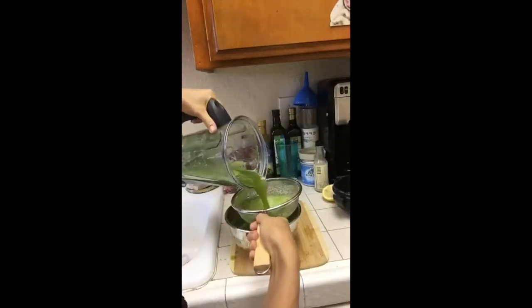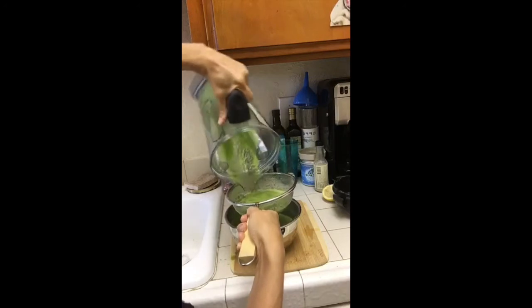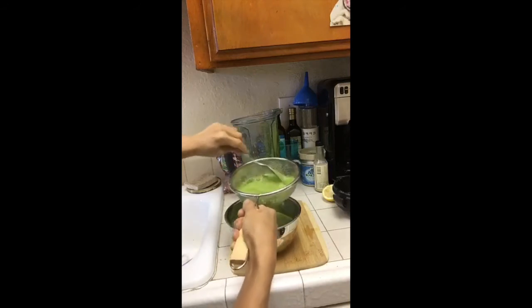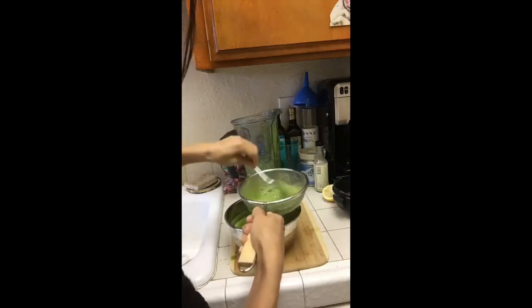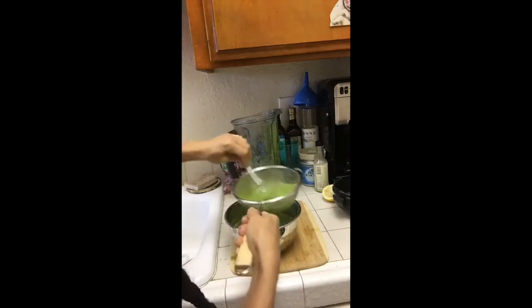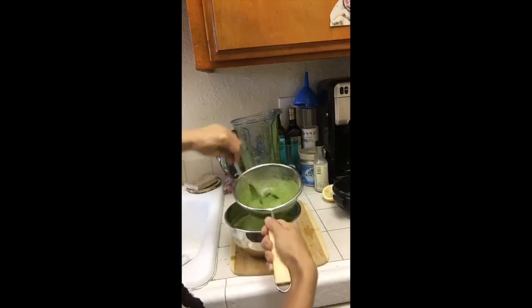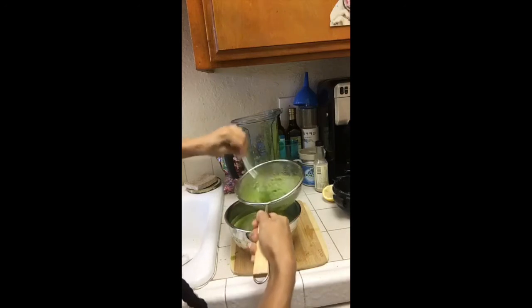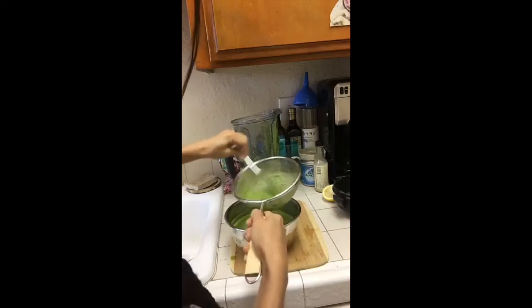So, put the filter again. And just finish pouring the rest of the juice. And do the same thing. So you have juice for later, maybe for tomorrow morning. And I'm going to drink one now. And you just have to take your little time to do this. It's not so much hard work, right? The processor does all the work for you.